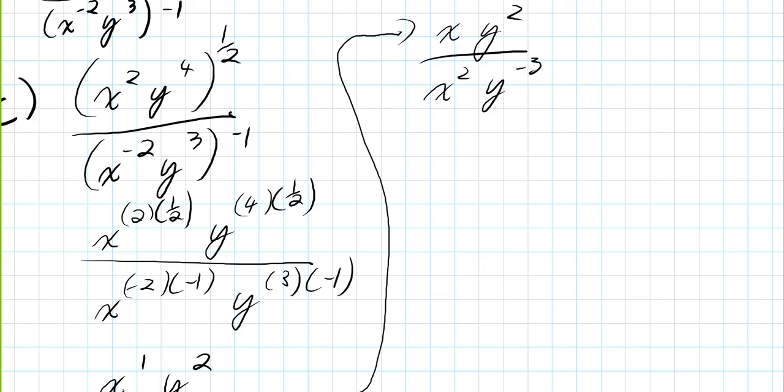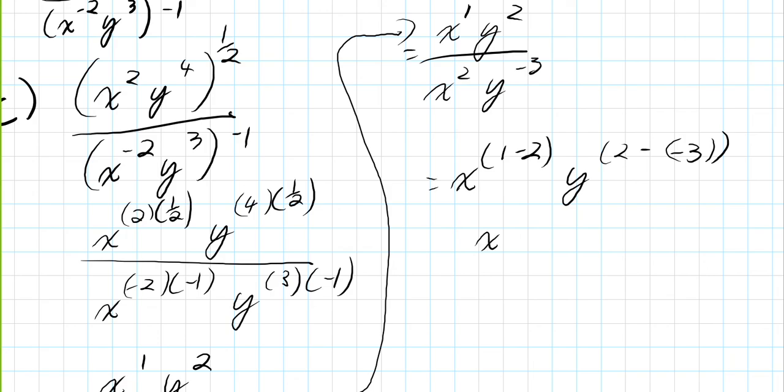Okay, we can rewrite these. I'm going to rewrite the x. X base, technically there's a 1 there, so it's 1 subtract 2. And for y, it's 2 subtract -3. X, 1 subtract 2 gives us x to the, should be writing equal signs here, sorry. There we go. Becomes -1. And y, this actually becomes like adding 3, so it becomes y to the power of 5.